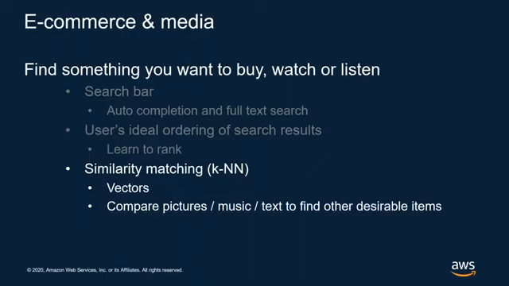And so what you can do is you can leverage KNN in your applications. You can take that image from the cell phone, you could upload it as a search parameter, and the similarity matching with KNN can browse similar images in your inventory and provide back similar results that might match the picture that your customer took. So you can do this with music, text, and other media that you can get into a vector format.